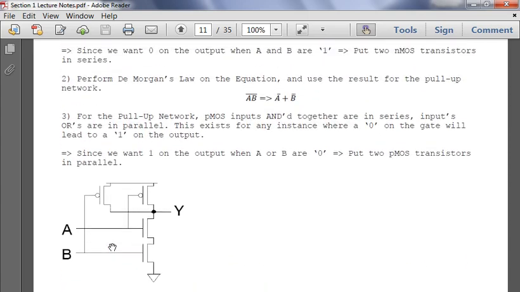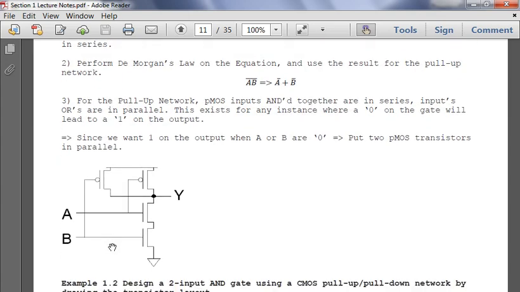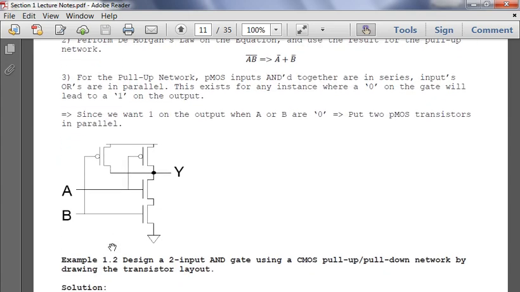I'll describe how this is actually physically working, kind of the same way as with the inverter. With 0, 0, the 0 goes to all four transistors. PMOS are strong with 0. This is why I had the TGO, so you can actually remember this. With 0, 0, a 1 will go out. If you have 0, 1, what's going to happen is this PMOS transistor is going to be off, and one of the PMOS transistors is going to be on. So if it's 0, 1, this one will be off and B will be on. Since they're not both on, you can't have it flow through, but since one of these PMOS transistors is on, the 1 can still flow to the output.